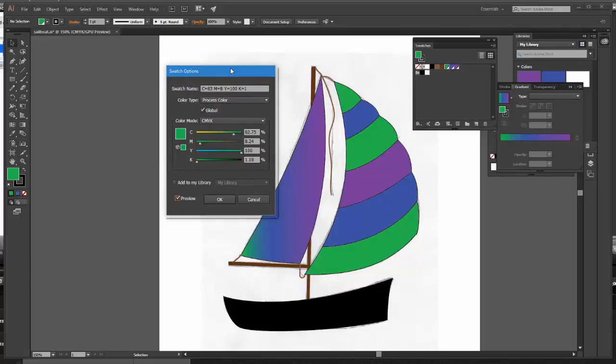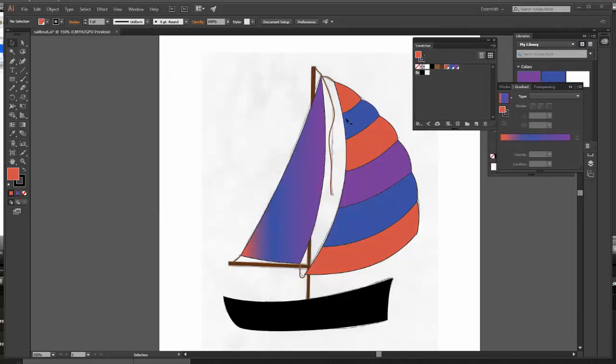Change the color values to 0% for cyan, 75% for magenta, and 75% yellow, 10% black, and say OK.